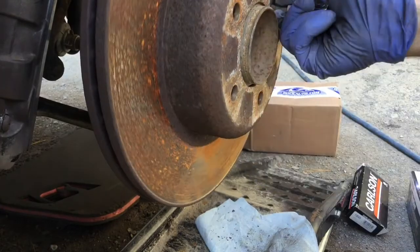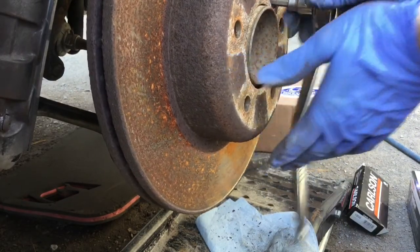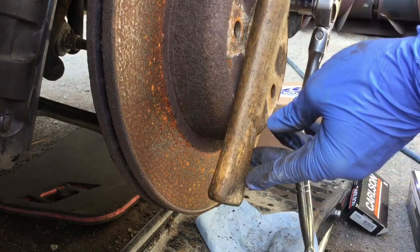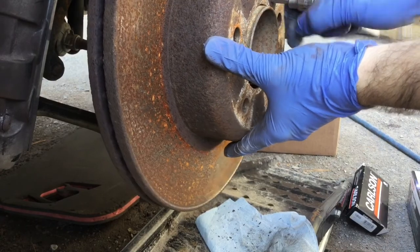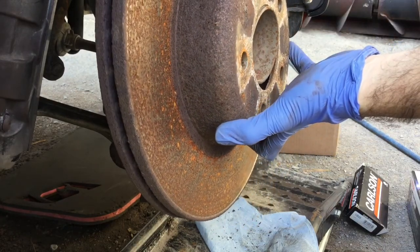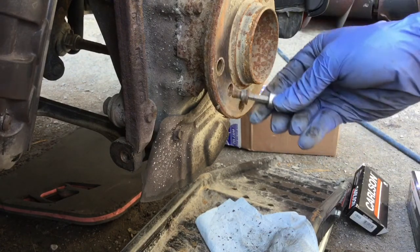I'm lucky because I put some anti-seize on it. If you're not as lucky, the way you go through this is you put two lug nuts here and set your hammer in between — one way or the other — to hold it in place. And if it's too hard, you're probably going to break it anyway. But if you want to try it, you can always put the caliper back on and have somebody hold the brakes for you.